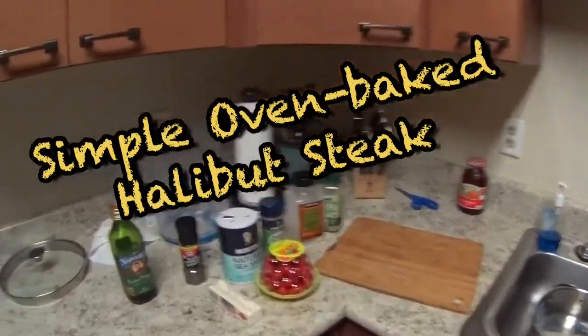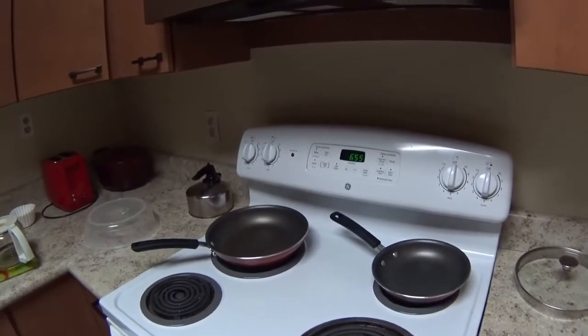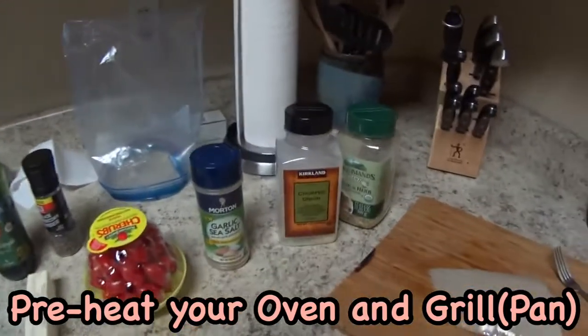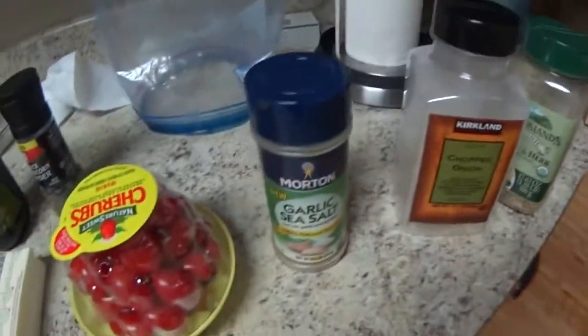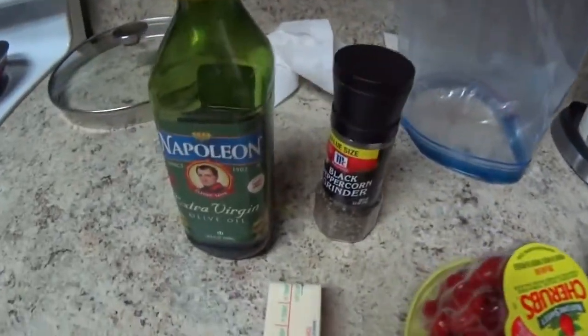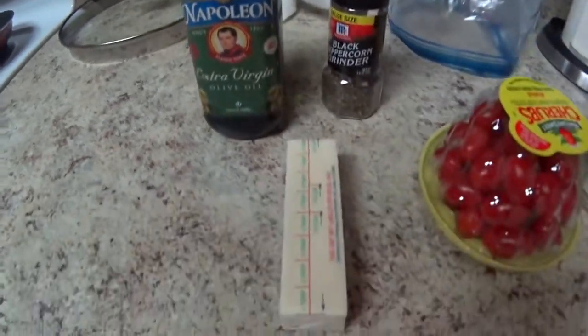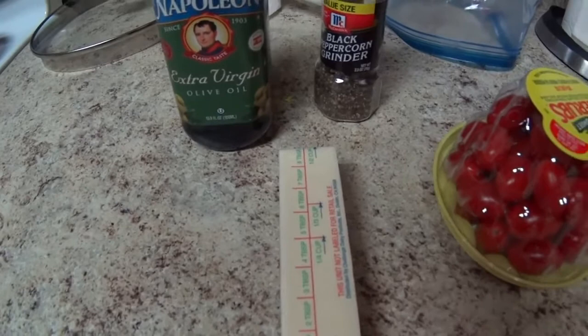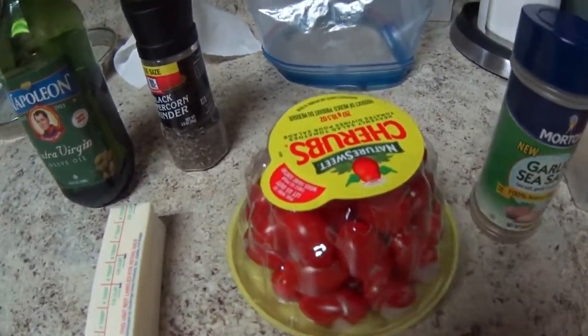Today I will cook the oven baked halibut steak. I will use all of it: chopped onion and garlic and herb and garlic sea salt and black pepper and some olive oil with a bit of salted butter and finally tomatoes.